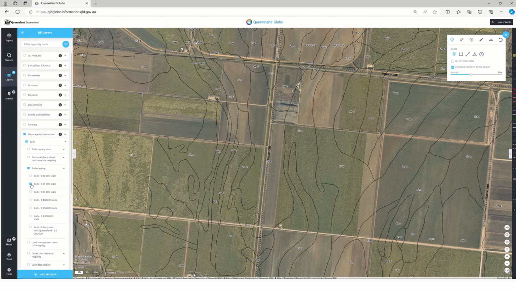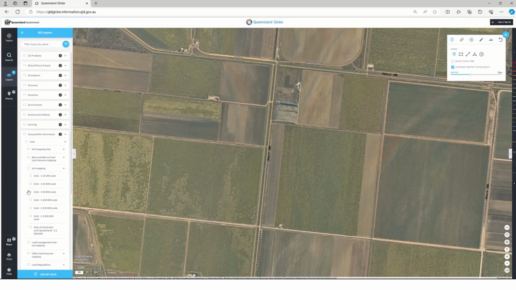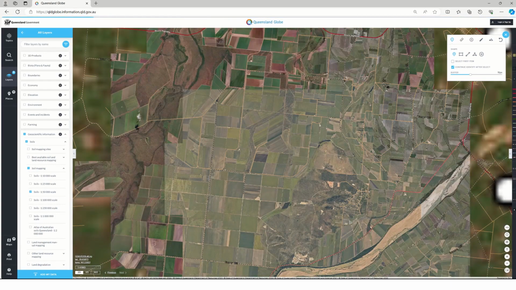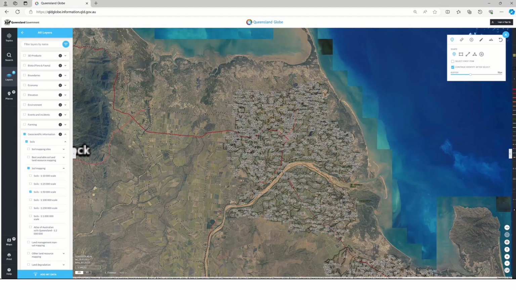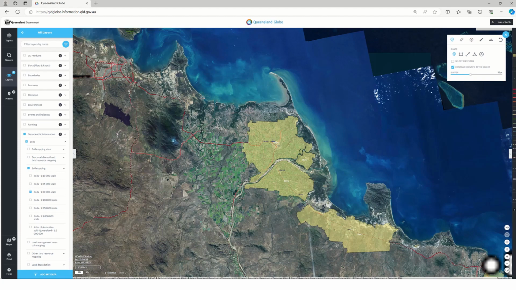So if we then turn off the 1 is to 25,000 and we turn on 1 is to 50,000, and then zoom back out, we can then see that the Delta region and the Home Hill region have all been mapped. That's the boundary of that mapping.